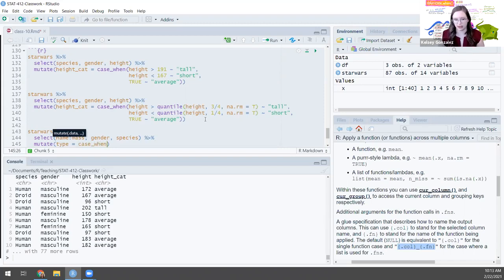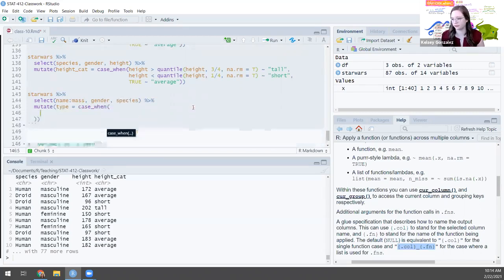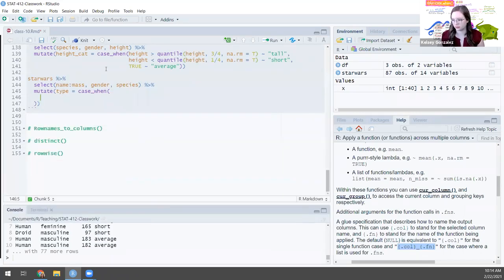So I can start with case_when. And now for my first condition, I want to say if it's really tall, so if the height is greater than 200, or the mass is greater than 200, and again, I think these are metric units, I want it to be large.